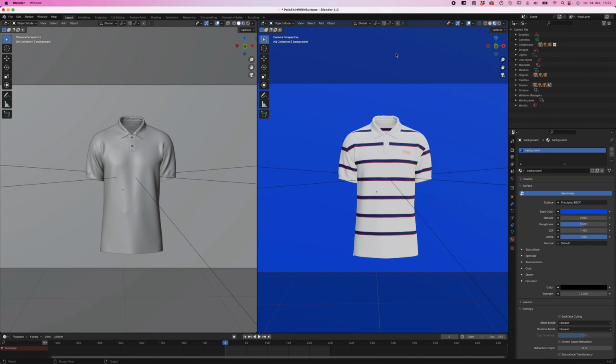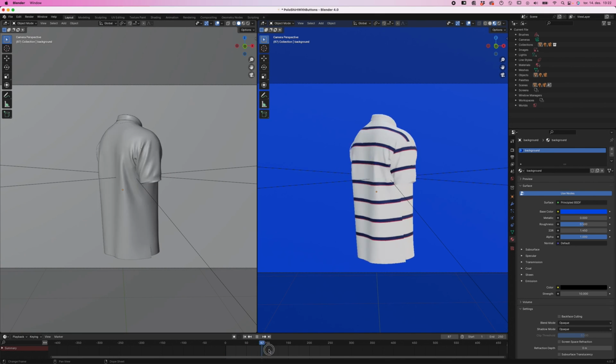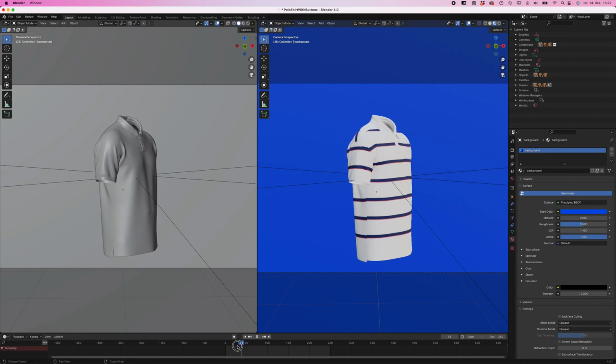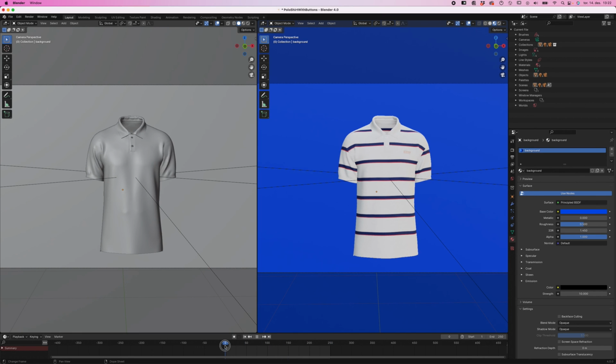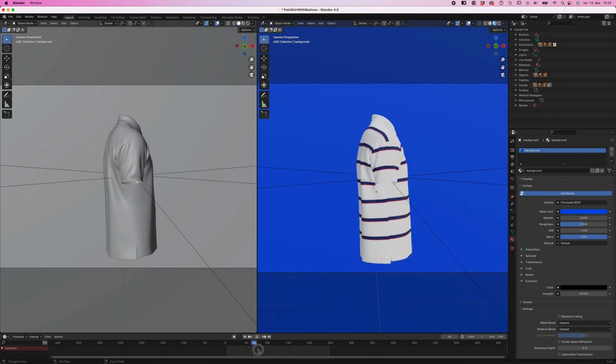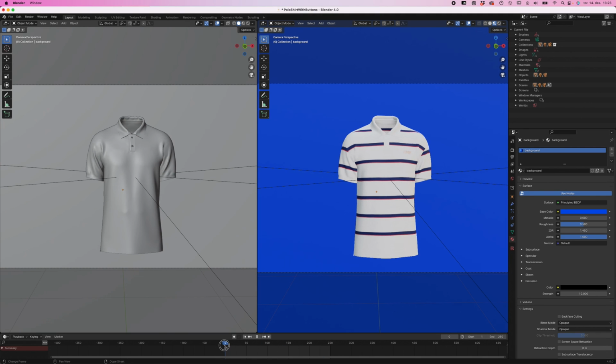I'm going to render this as an animation now. So to do that, we go to render animation and click here. But before I do that, I want to show you that we have 250 frames. And what this does is once we render this animation, Blender will render each frame one time to make the animation. So basically it's going to take some time to render out 250 individual images. So I'll get back to you with the final result once it's done.